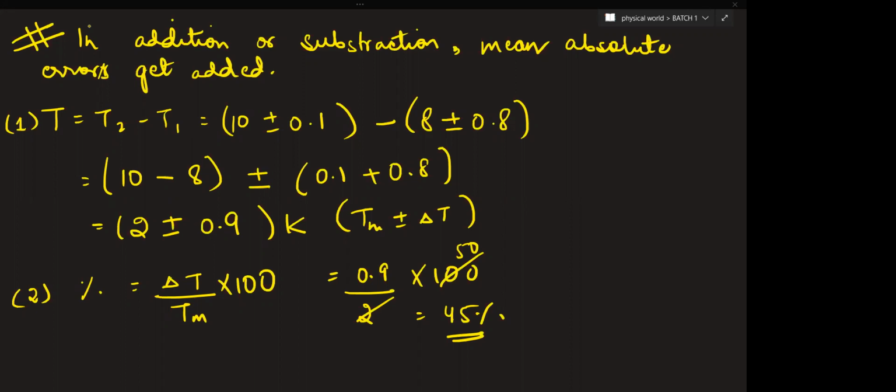So we need one more class for the completion of this, then your whole first chapter will get completed. So do one thing, the first portion that we did, dimension analysis, revise it and come in the next class. I'll take a very short test. Easy questions I'll be giving you because this will be your first test. Subjective test I'll take, easy questions I'll give you. But just revise it at least.